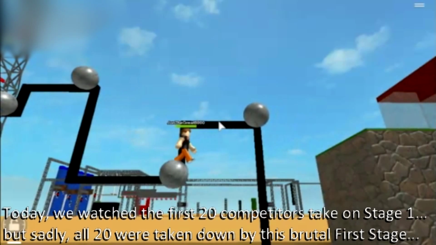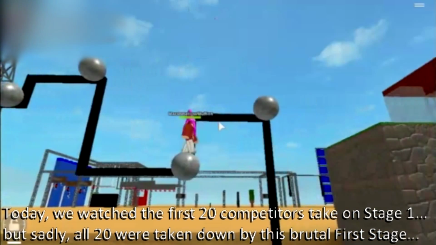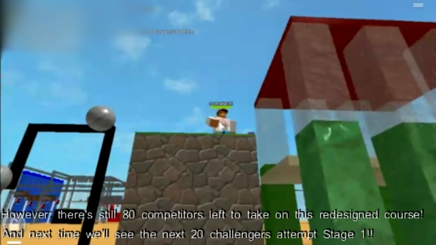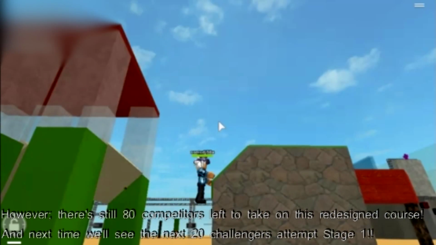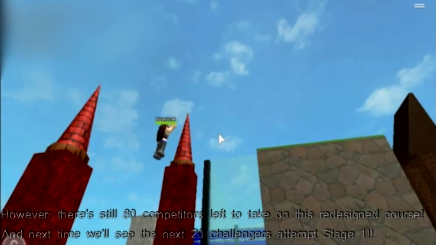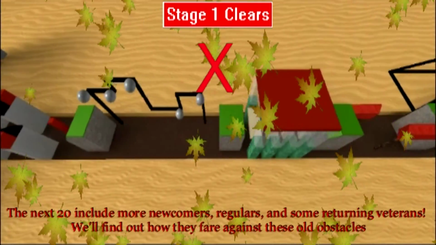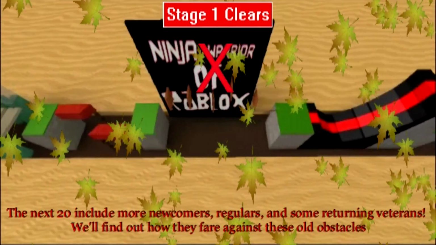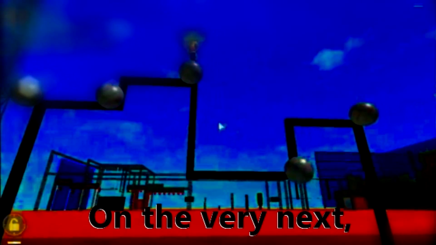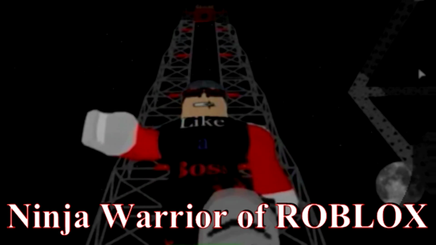Alright, today we watched the first 20 competitors take on this new Stage 1, but sadly all 20 were taken down by this brutal first stage. However, there's still 80 competitors left to take on the redesigned course, and next time we'll see the next 20 challengers attempt Stage 1. The next 20 competitors include more newcomers, regulars, and a couple returning veterans who didn't compete in the last tournament. We'll see how they do on the very next episode of Ninja Warrior of Roblox.